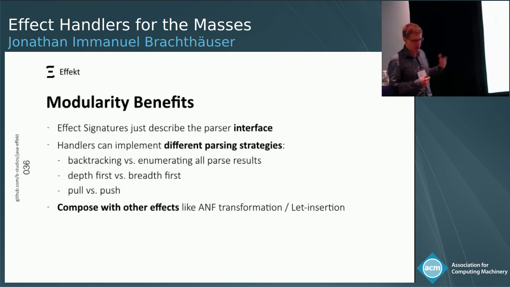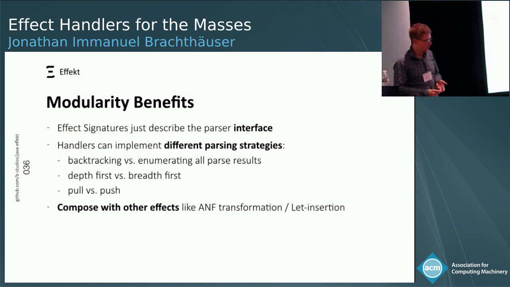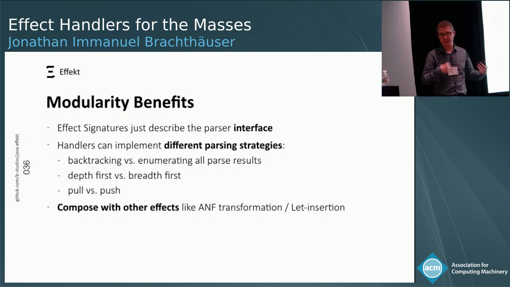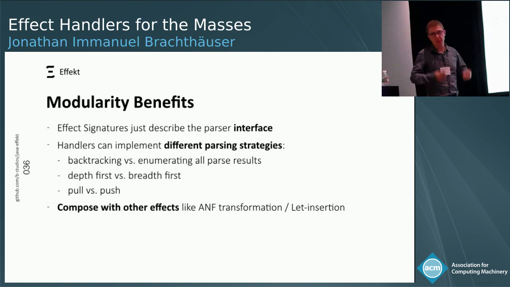It's important to point out that the effect signatures, these three that we have seen, exception and ambiguity and reading from the input stream, they just provide the interface. So it's still open what's the semantics of the parser. And in particular, since we can capture the delimited continuations, there's many different parsing strategies that we can implement without having to change the concrete parsers or the interface.